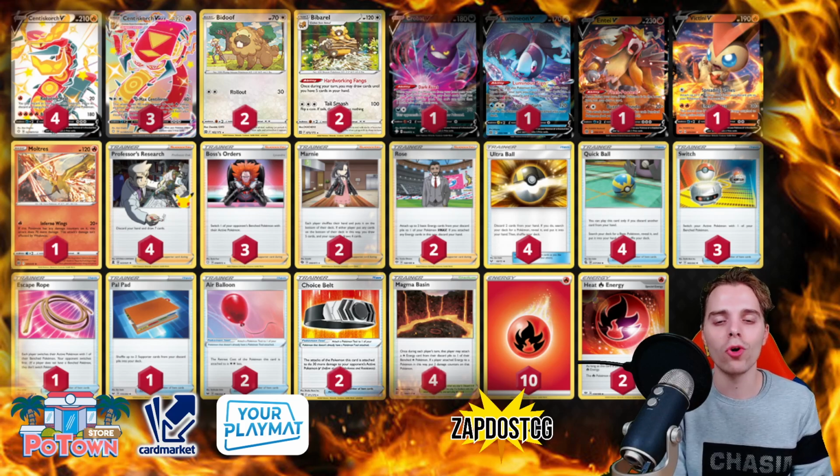Dark Asset is actually pretty strong, because you have so many Quick Balls, so many Ultra Balls, also a new card from Brilliant Stars, Ultra Balls coming back in the format. You're going to be able to empty your hand quite significantly, discard those fire energies, and you're going to be able to draw some cards with Crobat V and the Dark Asset ability.